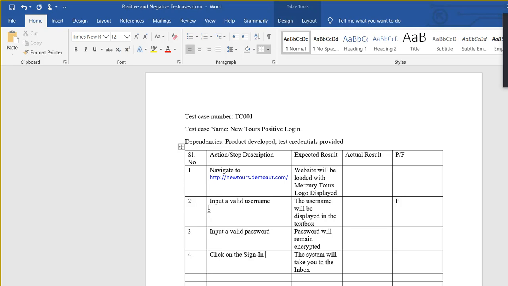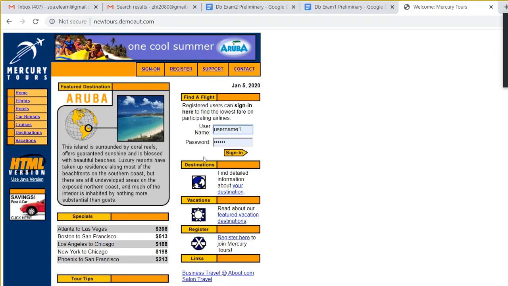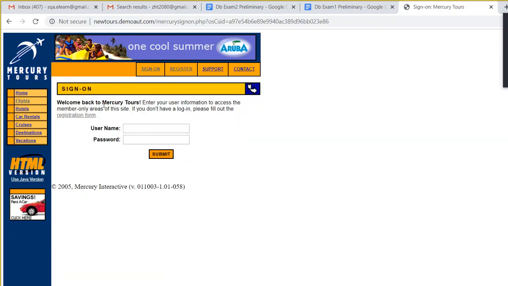Now when you click on the sign in button with a valid credential, I'm not sure if this credential is valid, so probably this credential is not valid. Let me go to the home page and give me a second.